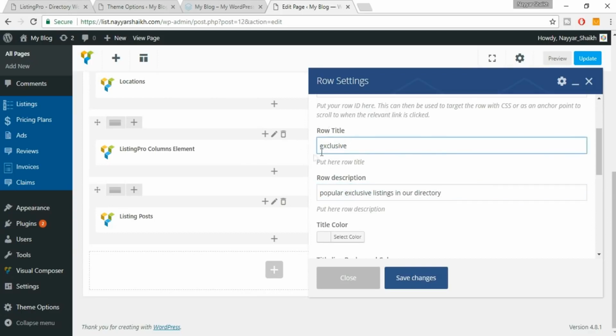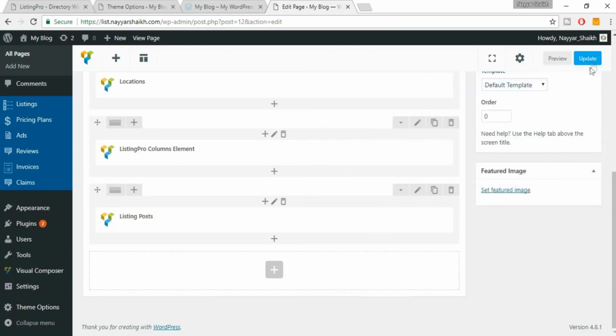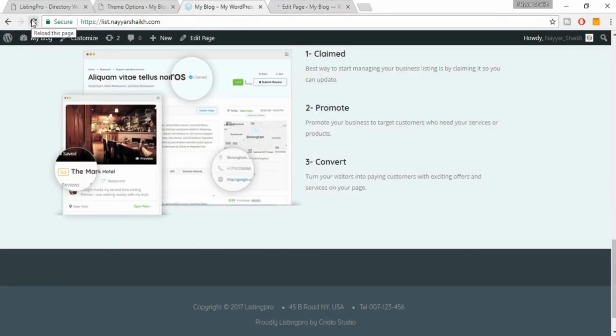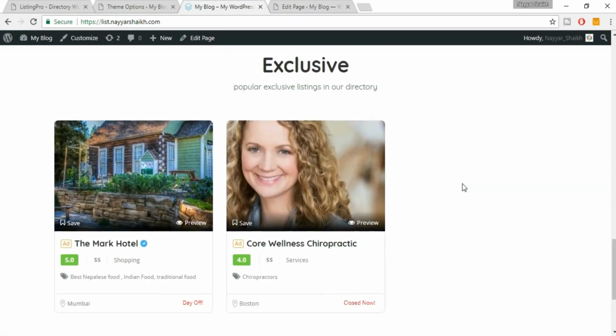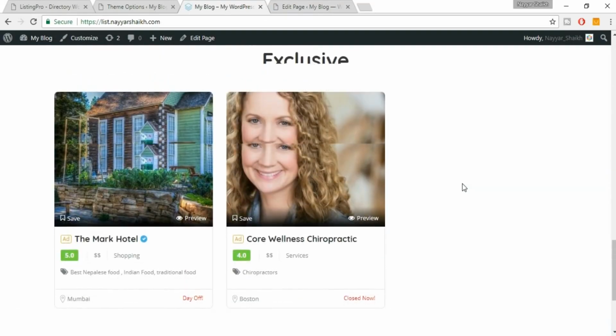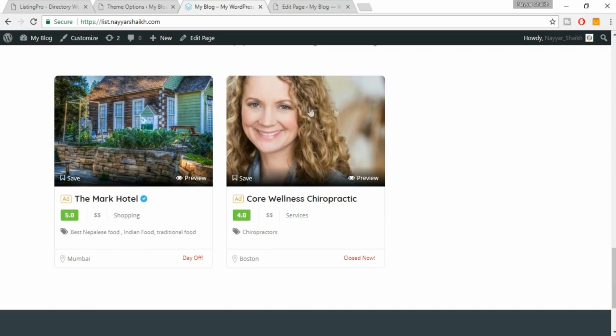Okay, click on save changes, click on update obviously, and let's again come back to our website, refresh the site, and everything should be fine. Hopefully successfully we are seeing, but we're seeing only 2 listings. Maybe that listing does not have a thumbnail. Okay, that's why it is not showing. So not a problem, let this be. Okay, so we are seeing both these listings over here. Okay, fine.